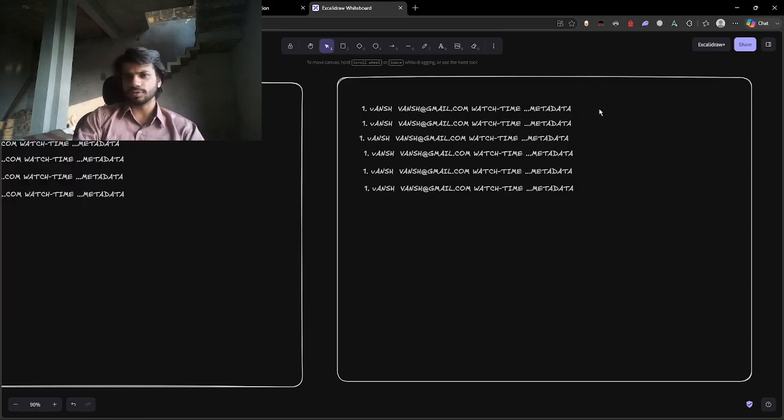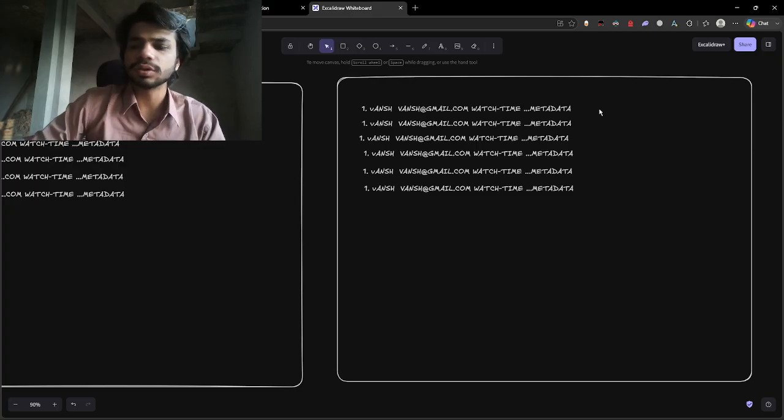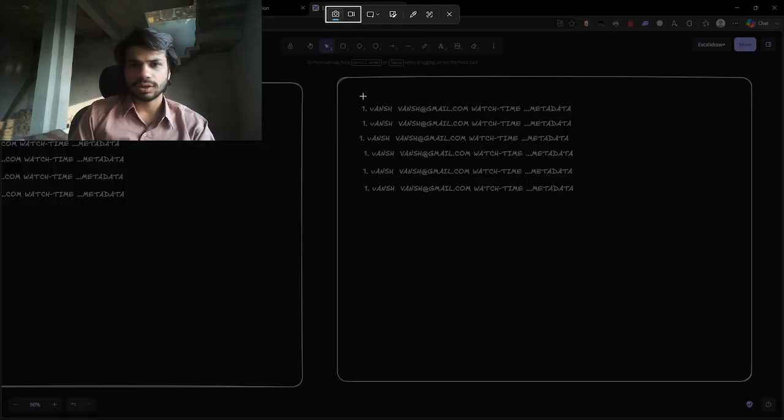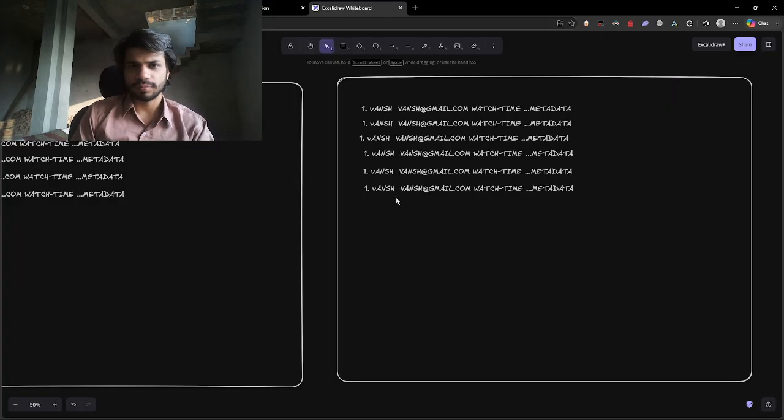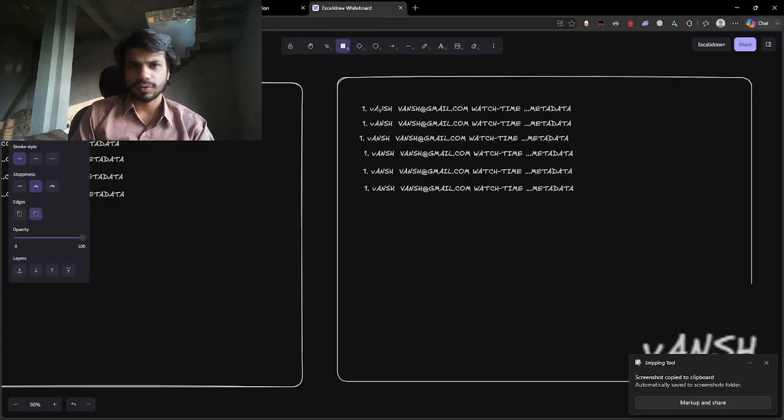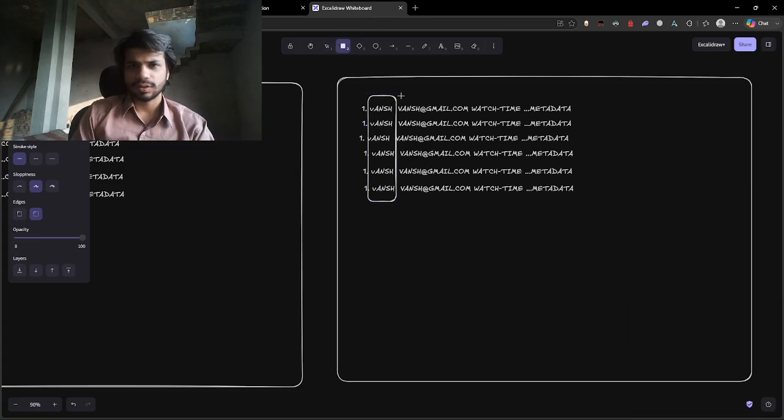Instead of row by row, it stores data like this. This is the name column. Understood, right? This is the name column, this is the email column, and this is the watch time.